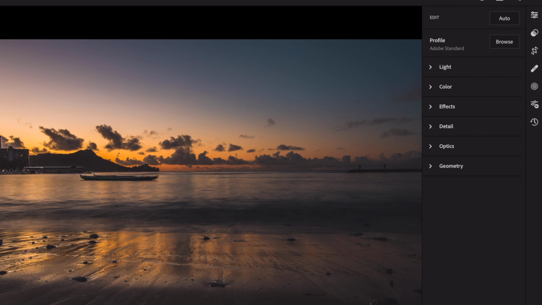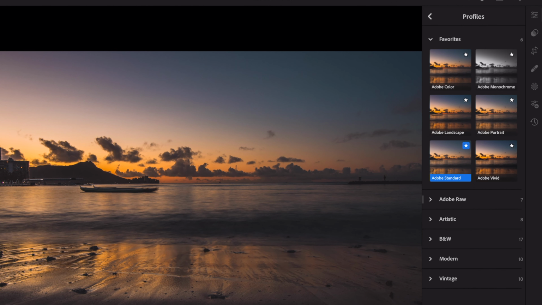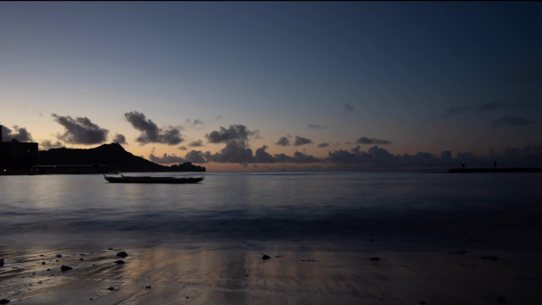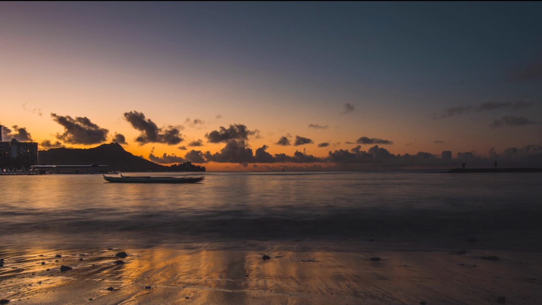Alright guys, so even something like that will work perfectly fine. I really, really like this. You can change your profile as well, which I'm not going to change. It's left on Adobe Standard, but you can change it to something else. Again, if I change it to Landscape, you can see how much more orange comes through there. Adobe Color is another option, but I'm going to leave it on Standard as I had it. But again, that's the finished photo there. I really, really do like it. That was a quick edit through the iPad, nothing extreme. There's the before, and there's the after. Perfect, as simple as that.